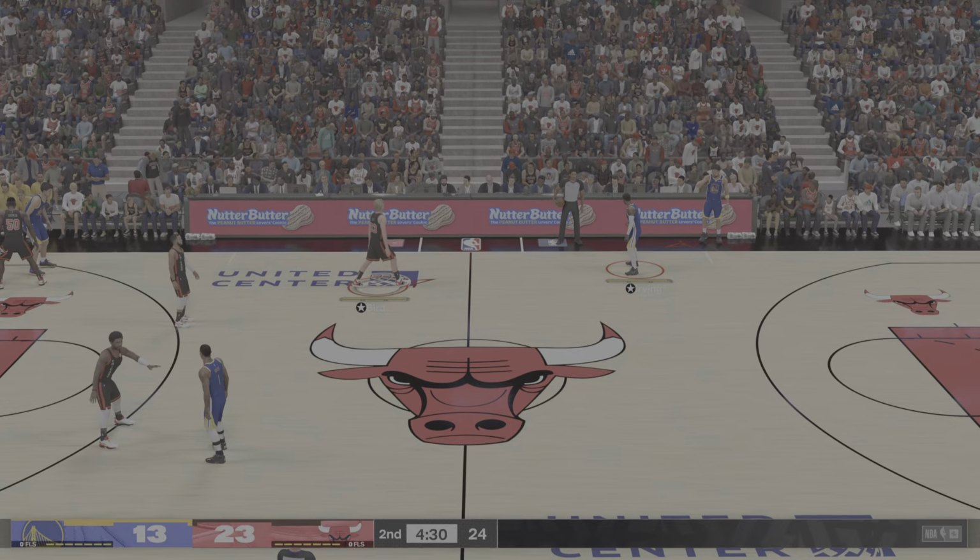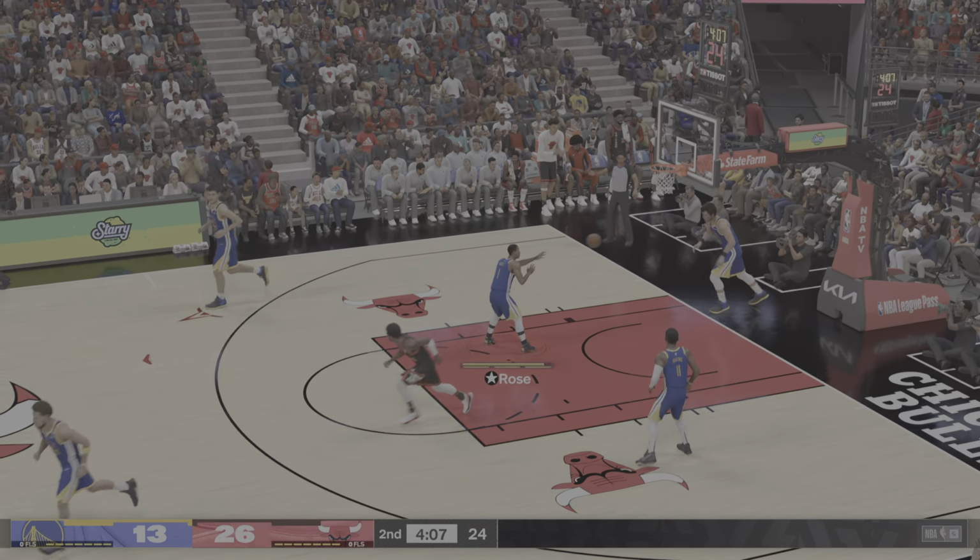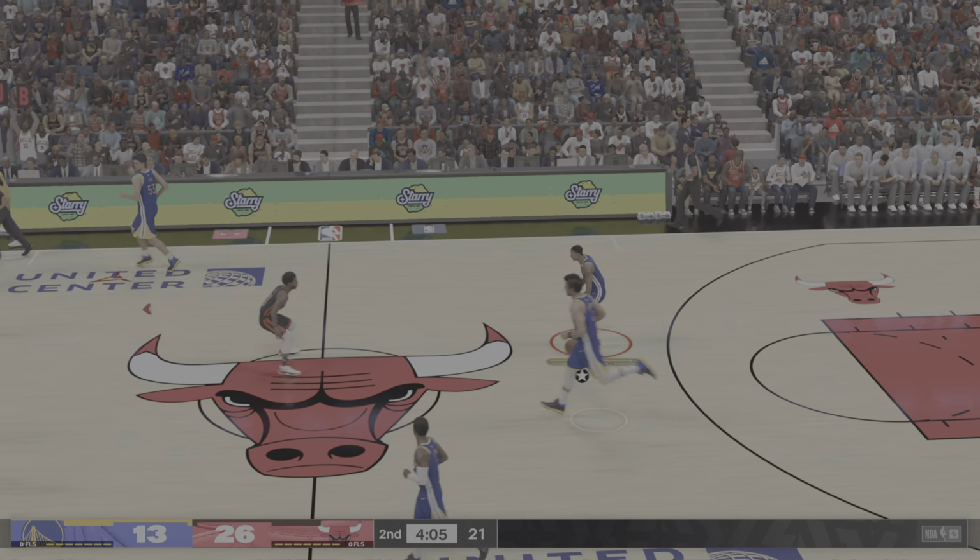Irving drives in. Brunson with a clean look. Yes! It's Irving picking up the assist. Brunson's got six in the corner.